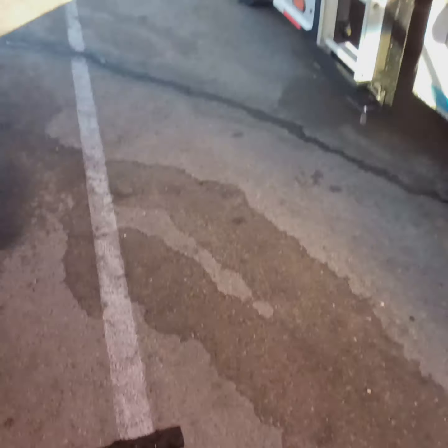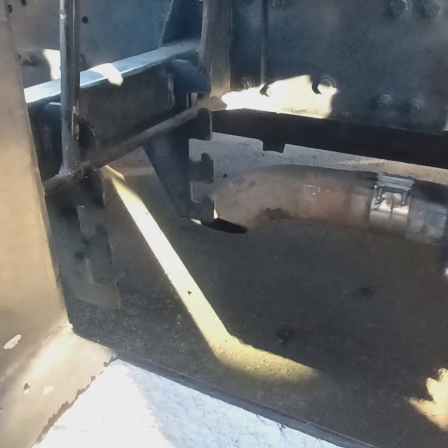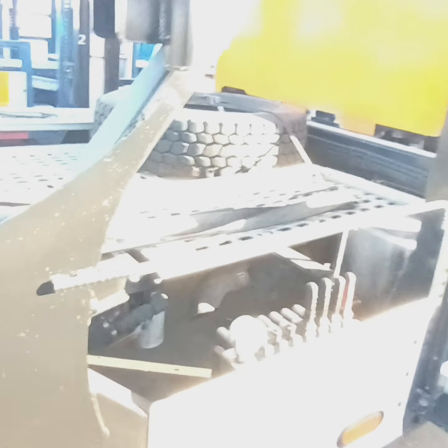There we go — fires straight up. Let's have a look at the smoke, see what she's doing. There we go, that's not too bad. Clear as a bell, no smoke at all — really good. So I'm just going to let her air up and I'm going to move it down to my other little parking spot. I'm going to probably have to give it a little bit of time because some of these tyres — that tyre's gone down a little bit, not a lot but a bit. This one's still solid.